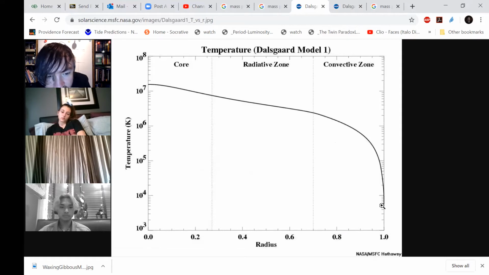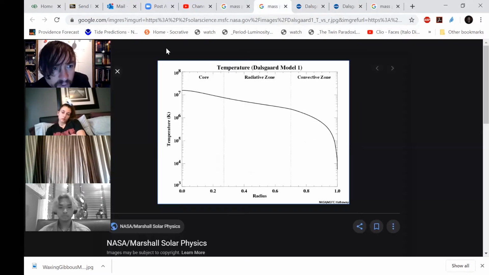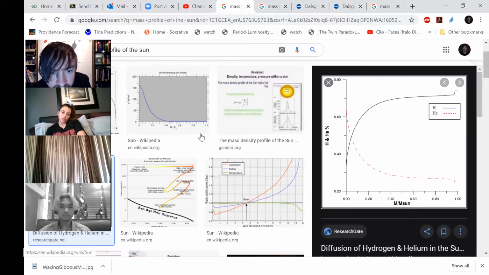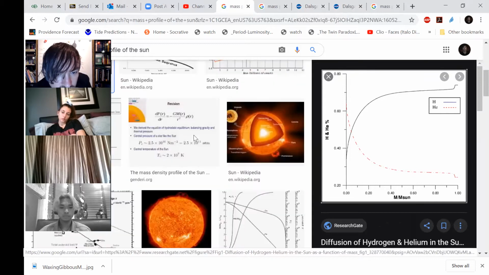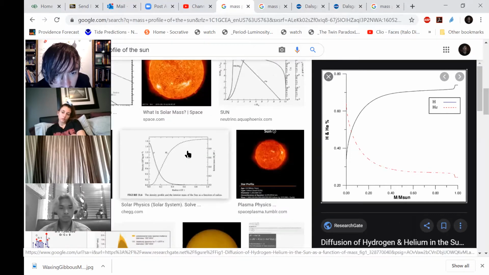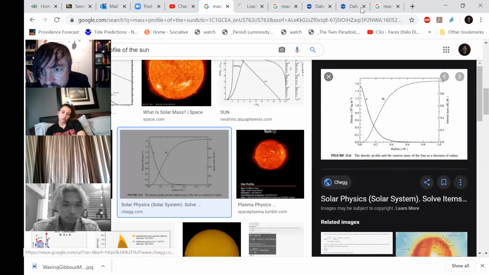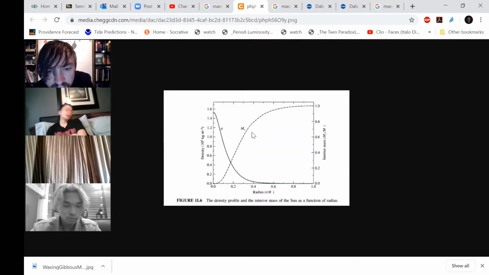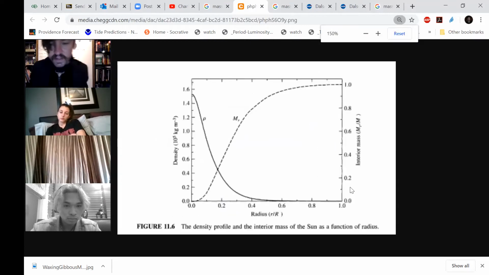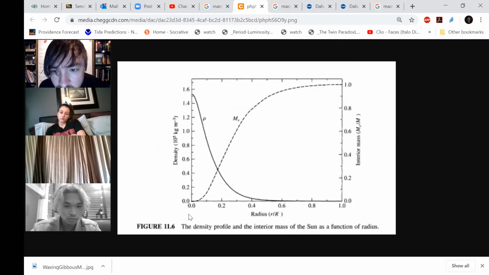It's about 6,000 Kelvin out here, but it starts getting into 10 to 15 million Kelvin up at the core, okay? I want to see if they have one for the mass profile too. That's what I actually want. Not density, but I would like mass. Oh, here we go. This is going to be kind of confusing for some of you, but let's try it anyways. Learning to understand graphical data is one of the hallmarks of being a scientifically educated person.